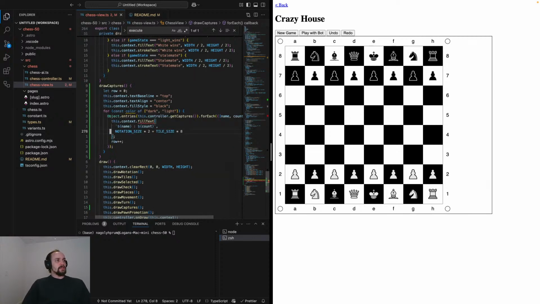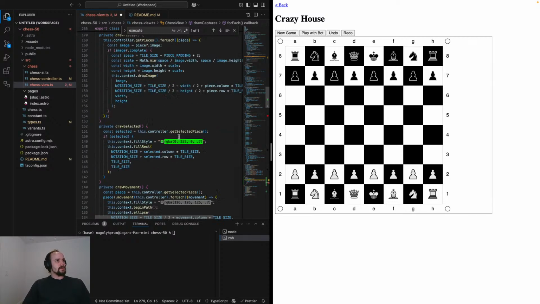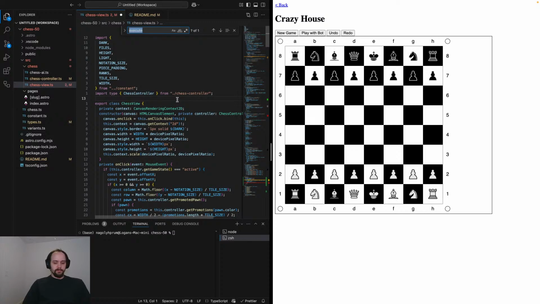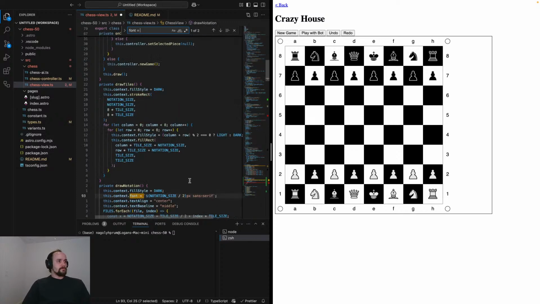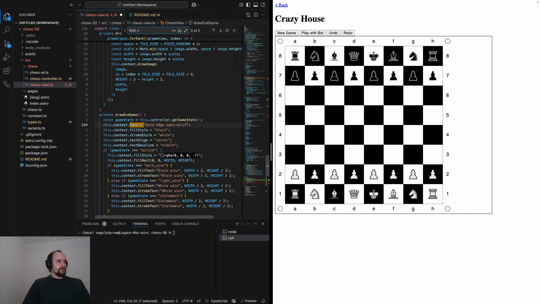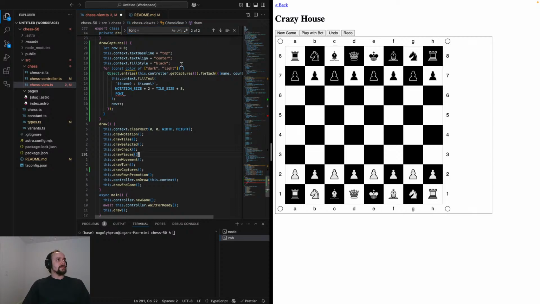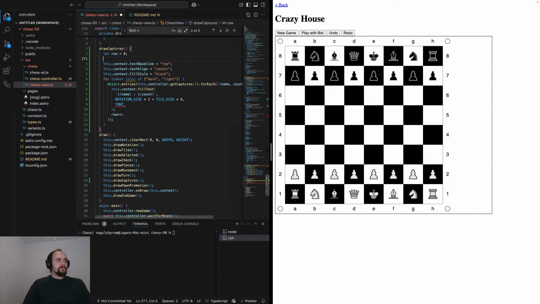And then the y is gonna be, is there a font size? There's not. Well, I'll just define a font size now. Let's just say it's 25.